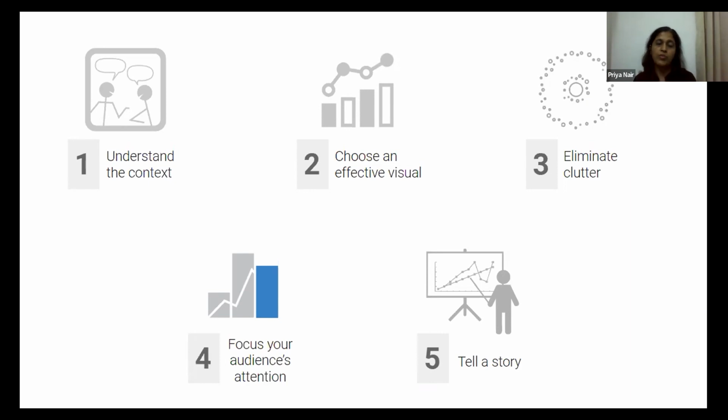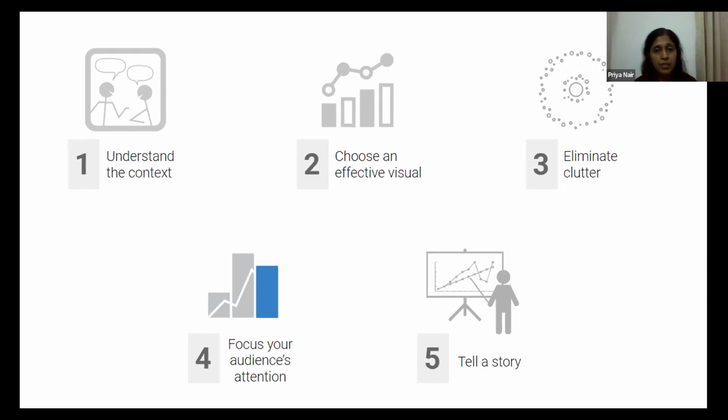First is we have to understand the context, right? Even if you visualize your data, there is some particular business problem that you are trying to solve, and that would be for one particular type of audience, right? Either it would be the sales team, or the marketing team, or the senior management. It would be for different stakeholders. So you will have to understand the context correctly, and accordingly you will have to twist your stories, the information that you provide.